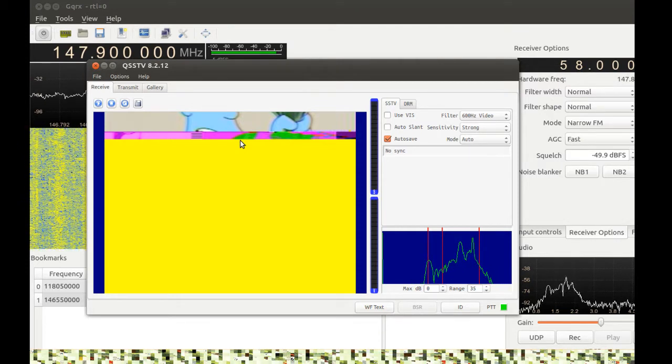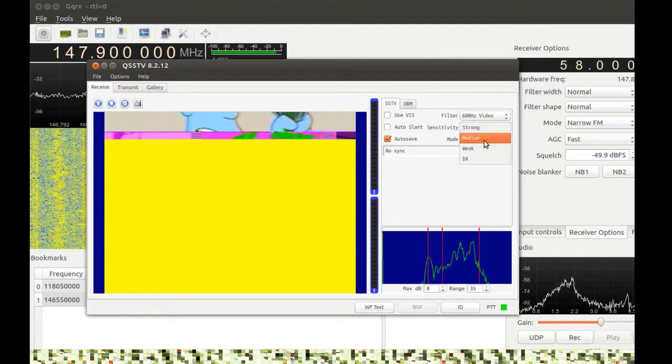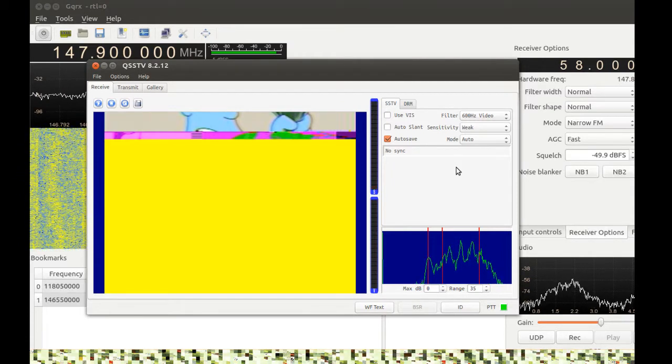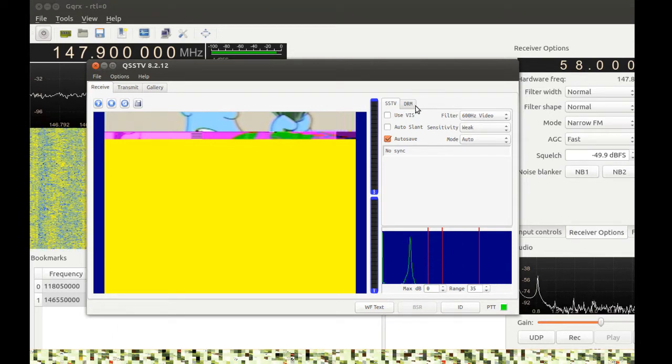Go to recording. Go to the built-in and click on the middle one. And then go back. So you'll have to fiddle with the sensitivity setting until it works right. I went down to DX. Sensitivity. DX. He's getting crystal clear over here. That's good.